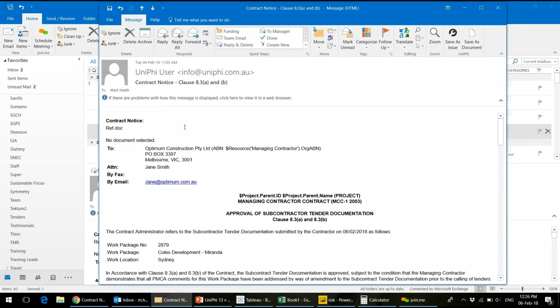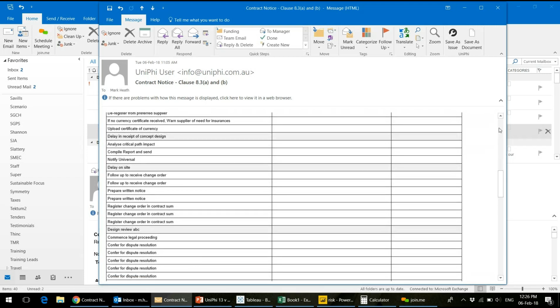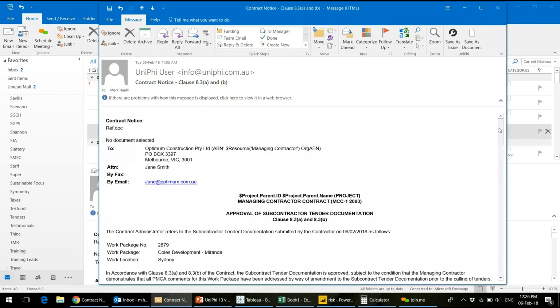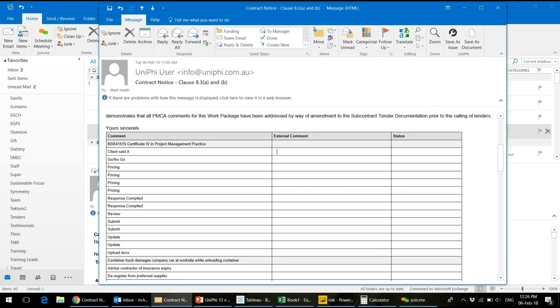And there it is. So normally it's an attachment. Now it's embedded within the email itself, which, what users are going to use that for will be up to them. But we've got some clients who have people who don't have access to Unify. They want them to comment on the email text, so they're creating their own forms in Unify, emailing it out, and then you can actually comment in here as when you reply, you can comment in the comments boxes here and send that back, and then that gets saved using the Outlook plugin.